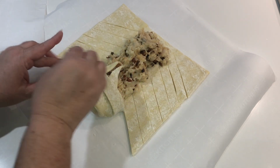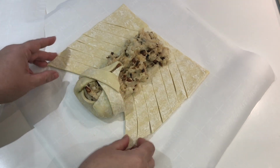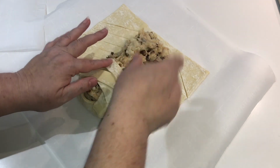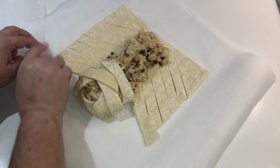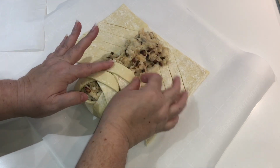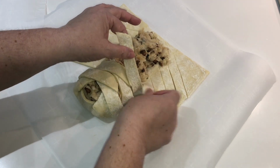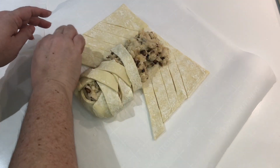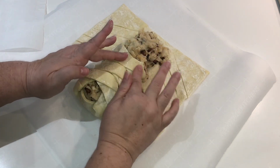And then you're just going to alternate. You're going to grab one strip from the right side, and then one strip from the left. And this will just make a really pretty pattern on our Knish. So it's just basically repeating the same process over and over. One strip from the right, and then one strip from the left. And you're going to do this about halfway up. So keep going, one and one.